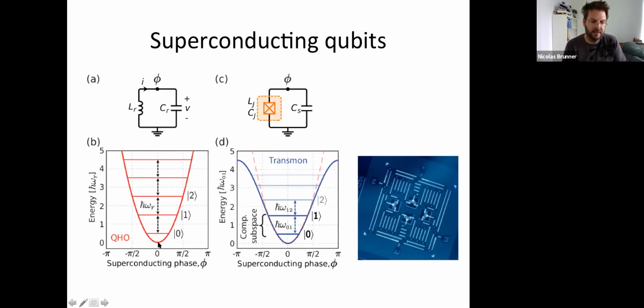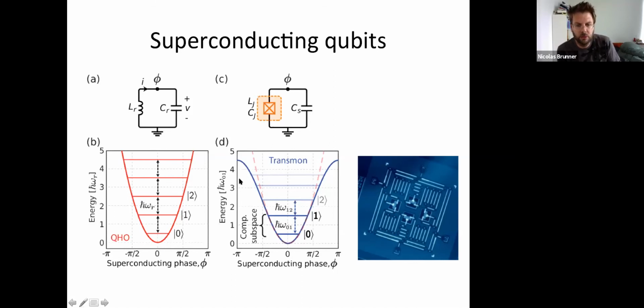And if you quantize that system, then here you have the energy landscape of that system. It's a harmonic oscillator with evenly spaced levels. That system would not be very convenient to make a qubit because all these different levels are separated by the same energy gap. So if you think of manipulating the qubits here with light, typically you will not be able to differentiate these two levels with respect to any other pair here.